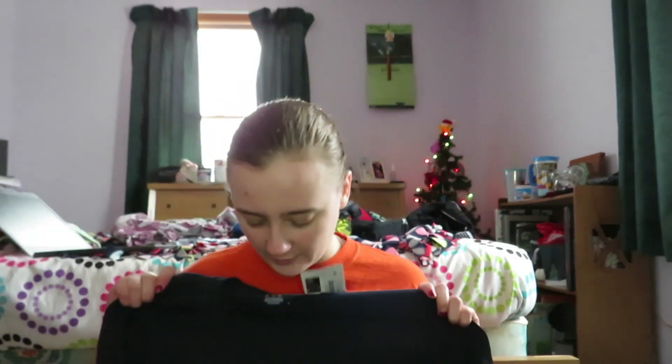After opening all our stockings, my family moves on to unwrapping the presents under the tree. One of the first presents I opened was from my dad's supervisor at work — he gets us presents every single year. This year he got us all gift cards; I got one to Bell Stores, which is a gas station near us, so I have something for when I need gas. Then from my brother I got this JCU t-shirt. At my freshman year of college I got my whole family BW t-shirts, so he returned the favor — even though BW and John Carroll are rival schools. I'll wear it around the house but not at school.